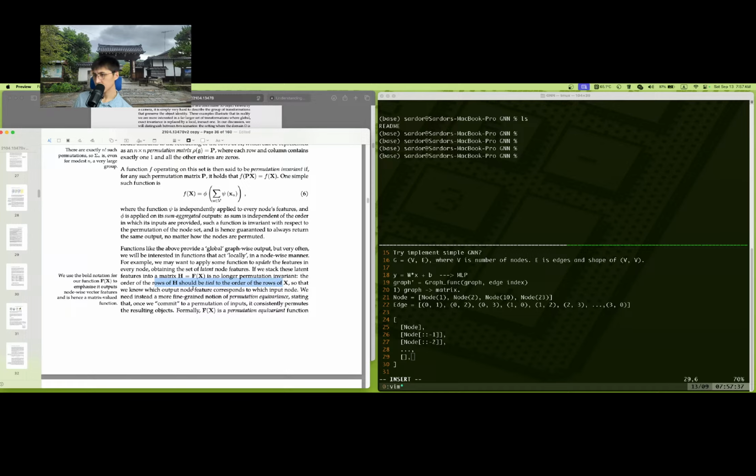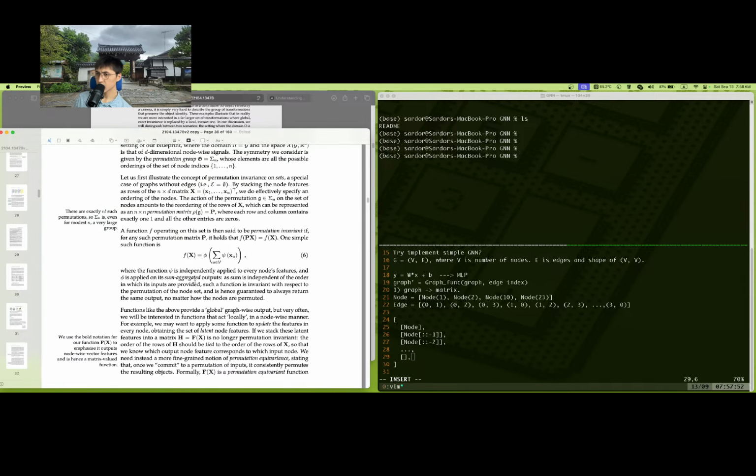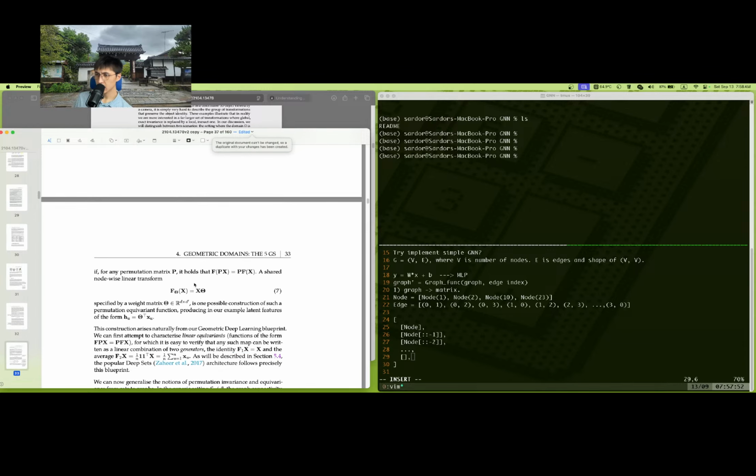The order of rows of H should be tied to the order of rows of X. Wait, what is F here? It's saying we don't need permutation. Does it mean like that?